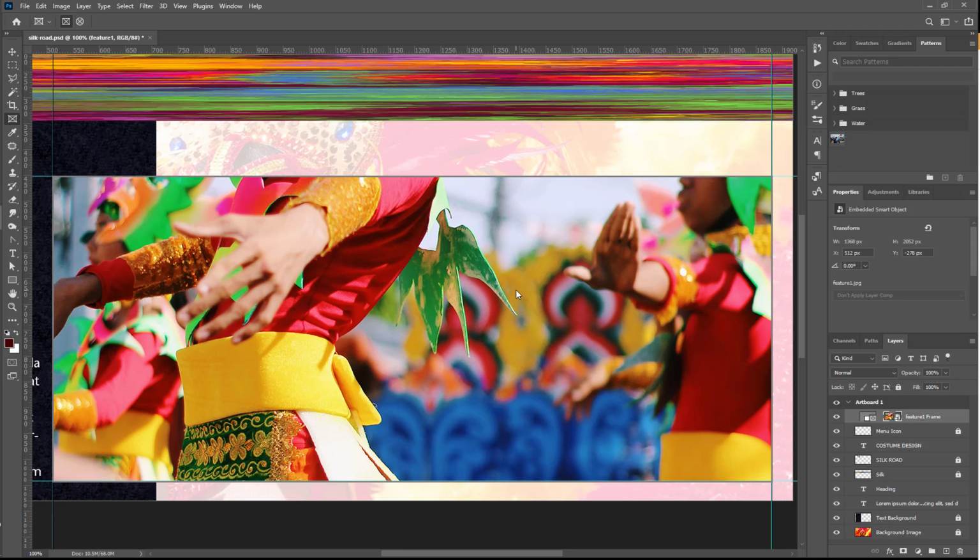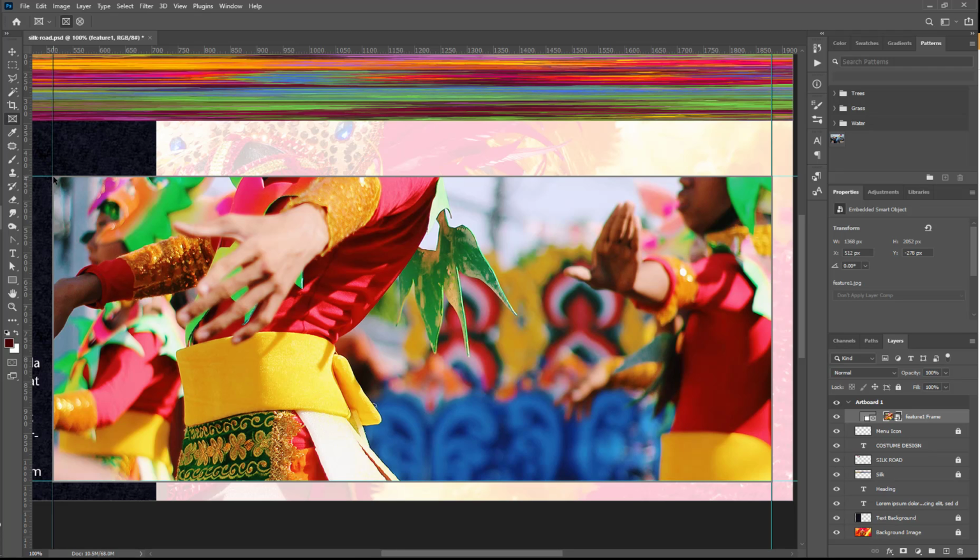Now remember that the positions that we're putting in don't refer to the image position within the frame. It refers to the position in the entire document. So it'll be lining up right here with the 500 and whatever pixel for that top corner.